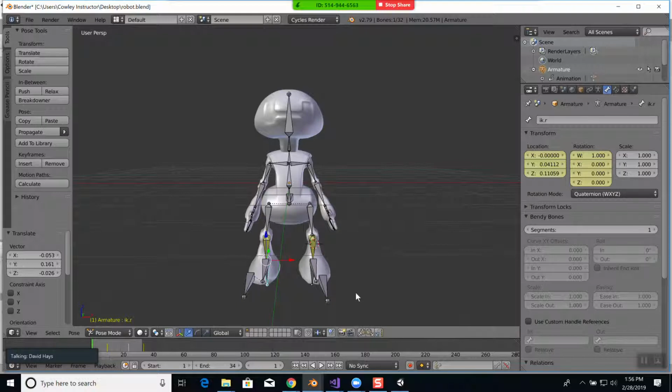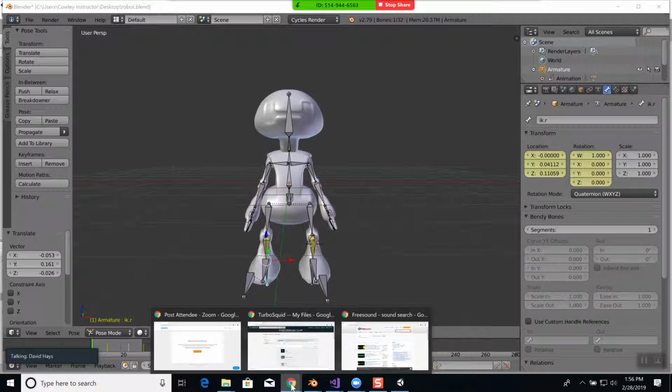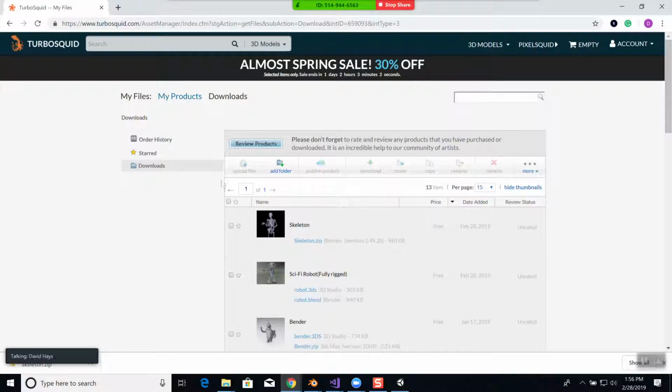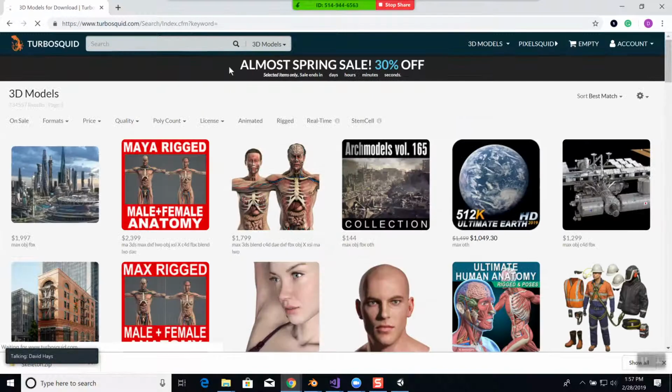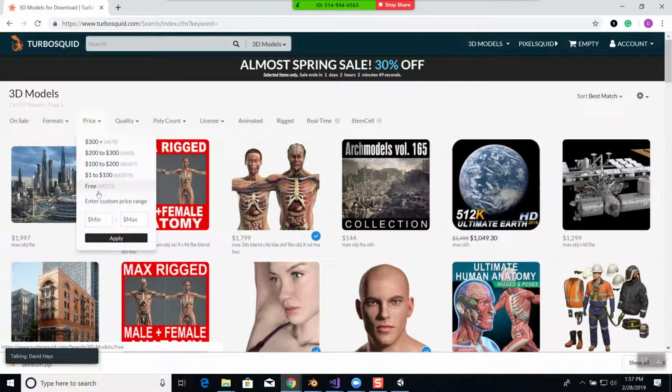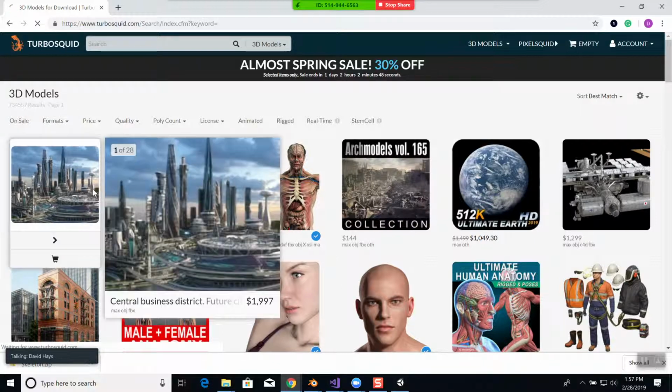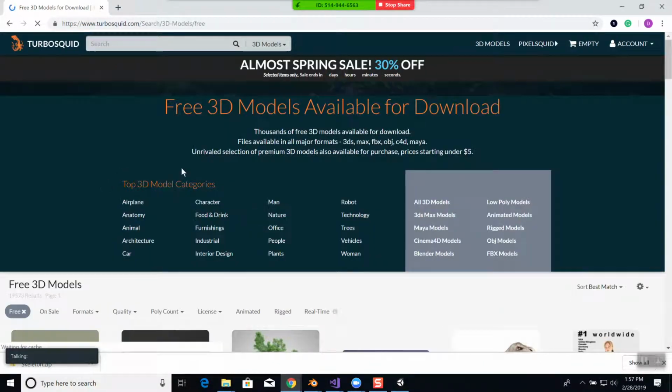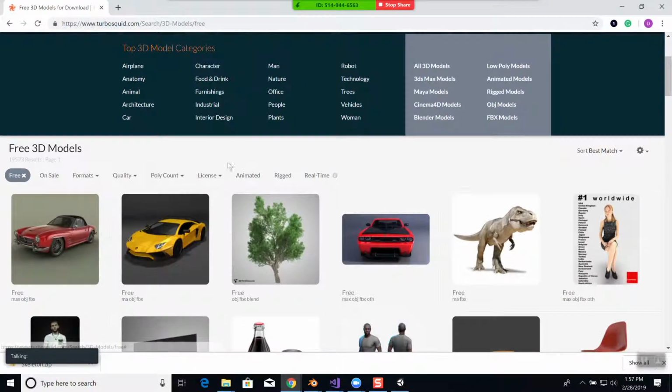Now, where you can find these models, I've showed you this website before. It's TurboSquid. If you do a search here, the price, what I can afford, free. And then over here, the formats.